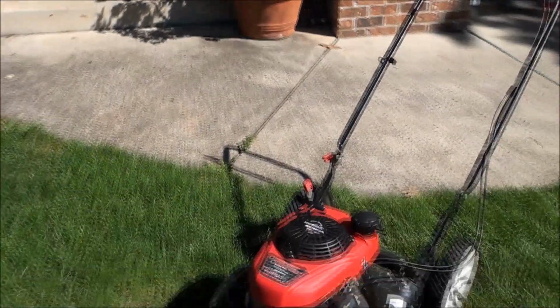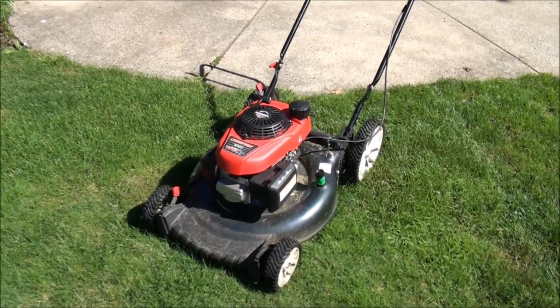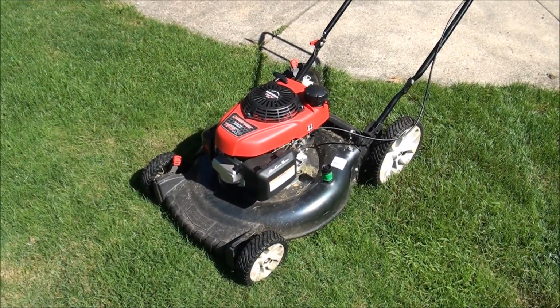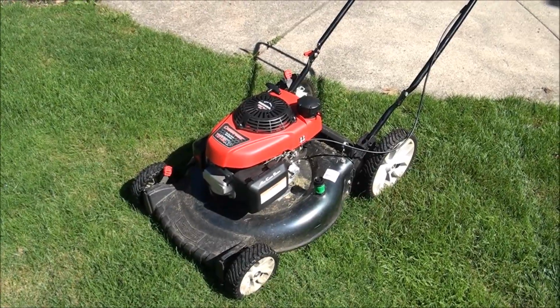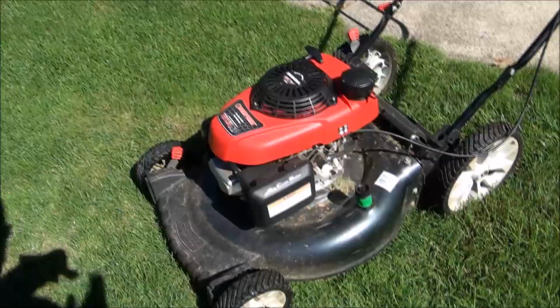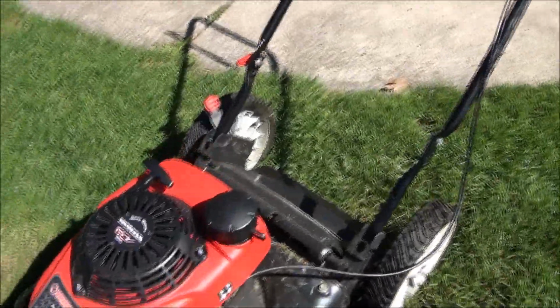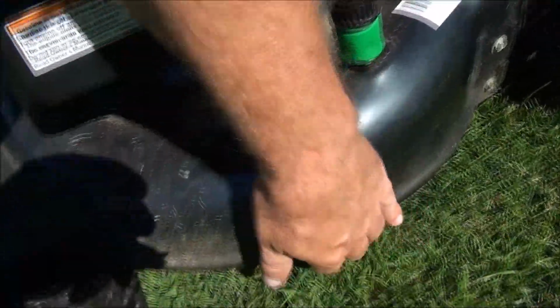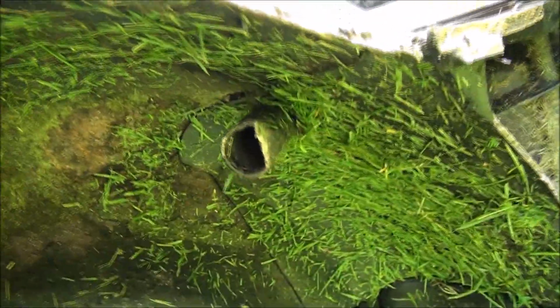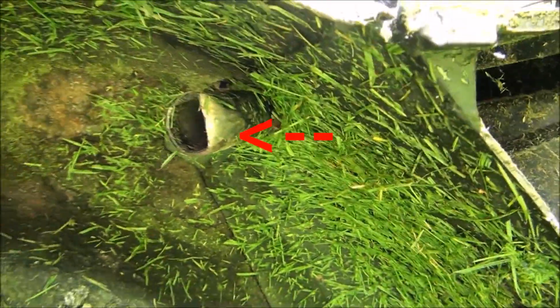So here's an interesting one. The customer just brought this in and said that it was making a loud clanking noise, which is never a good thing usually. But I've never seen this before. Check it out. See that? And there's one coming through there too.